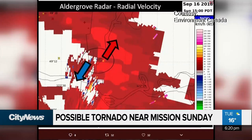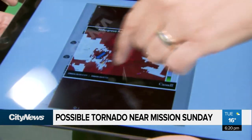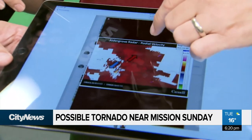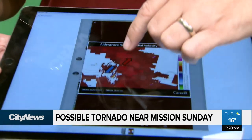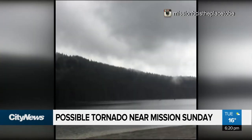This image is also important to the puzzle of what happened on Sunday. After the Environment Canada meteorologist got reports of a possible touchdown tornado and saw the video evidence, they went to the radial velocity — this comes from the Doppler imagery. It shows winds moving in different directions in the clouds: the red arrow pointing to the north, the blue arrow pointing to the south, indicating the rotation of the winds within the cloud.